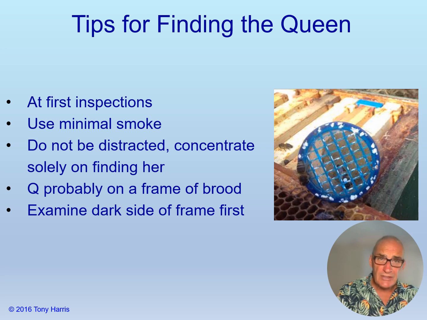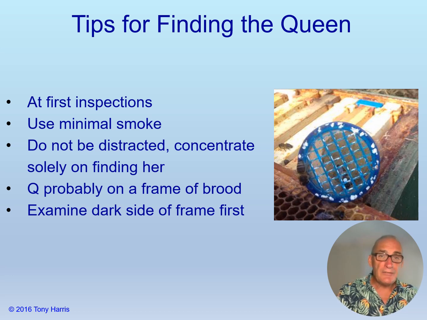Even if you see queen cells, they can wait until the queen has been found and caged. She is probably going to be on a frame of brood, so don't waste time inspecting the first couple of frames if they only contain stores. The first or even first and second frames can be removed from the brood box and placed on the floor near the hive entrance or into a spare nuc box, as this will create space for you to work. A quick glance will do before moving on to the next frame.